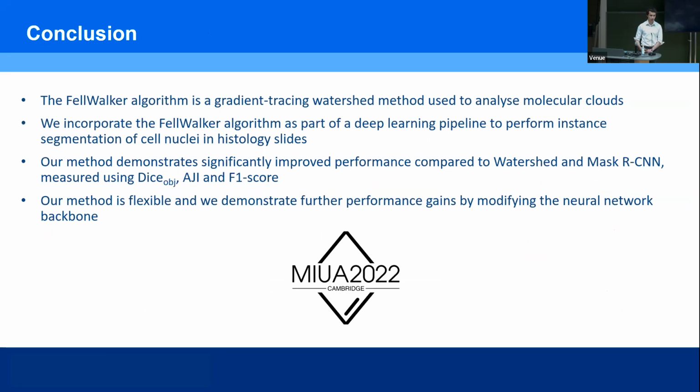So let me give you some conclusions about our work. Let me point out what the whole point of this is. As we're doing segmentation, the whole point is to then use it in a clinically relevant situation. To do that, you need to develop very strong baselines to compare your work against. The watershed is used as a very common baseline. But as we can see, there are some systematic issues, especially with medical data, where the intensity values between objects are often not clear. And so the model we propose is hopefully a better baseline that can be used, especially for medical images, to compare against other methods that hopefully will be developed in the future.